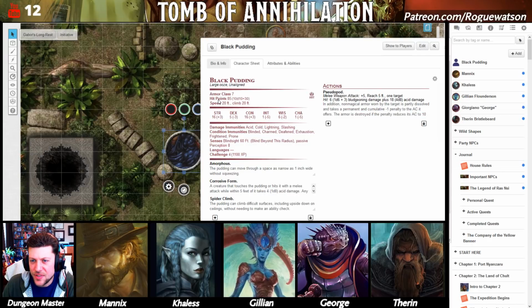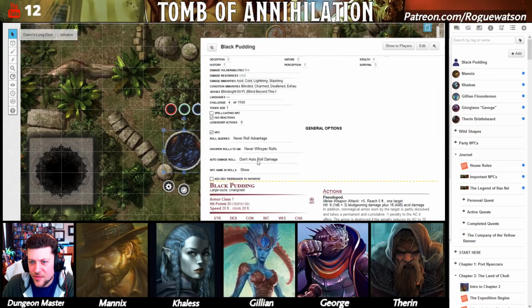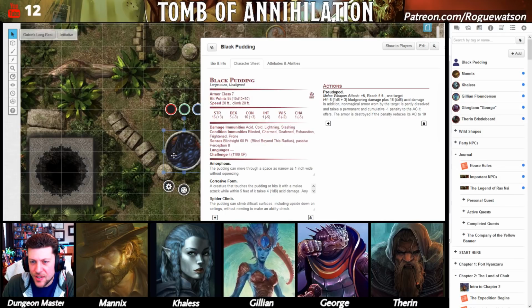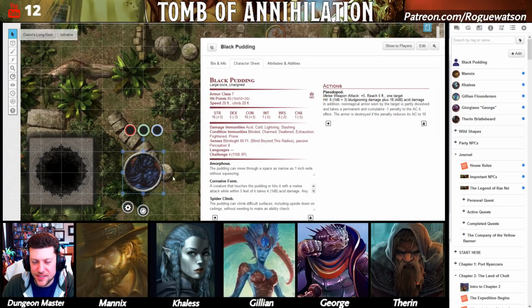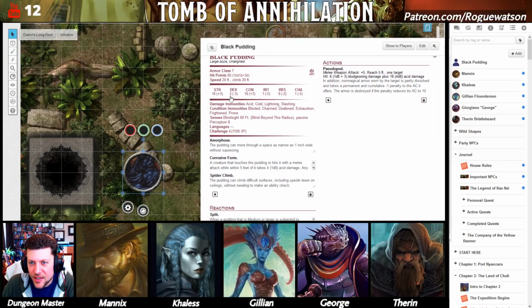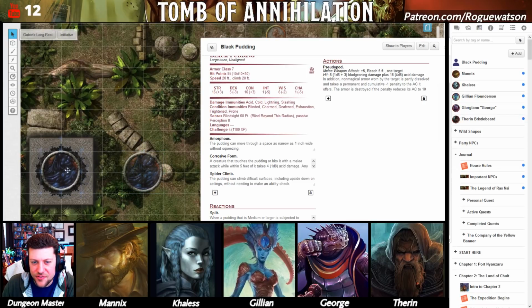Do I need to do anything else here? Let's see, what is your... Never roll and don't auto-roll. That's all default. That's good. Unfortunately, the token color is not the right size. And I could go through and actually make it into the proper token format with the red and orange, but I'm not going to do that. It's just a one-time encounter. Yeah, it is large. Wow, so it's actually going to fit the entire space here.